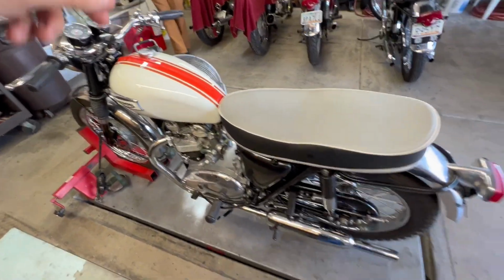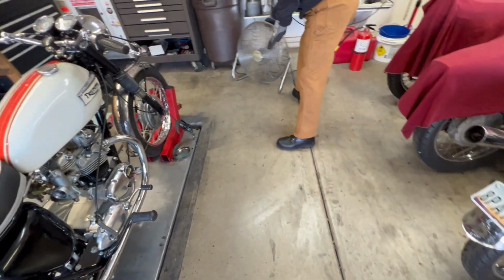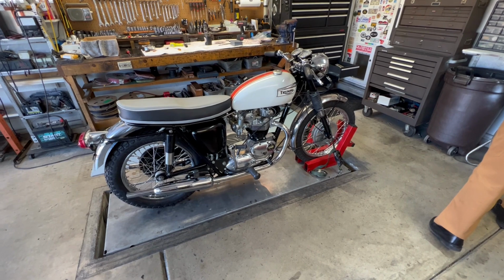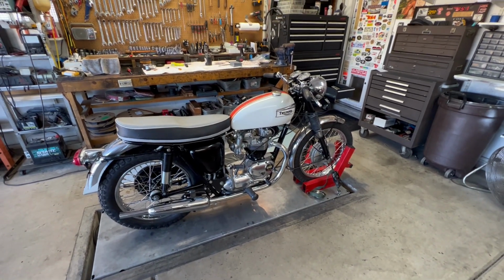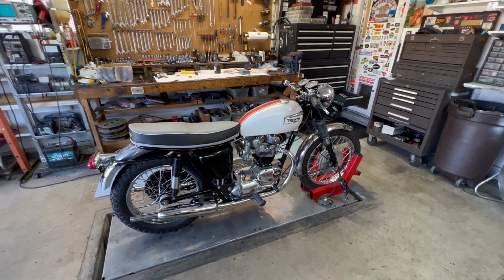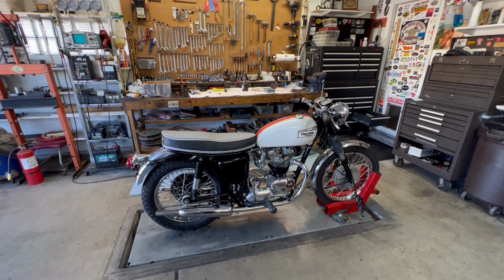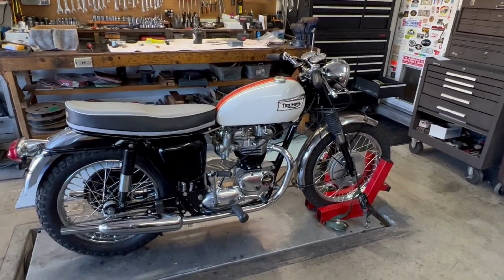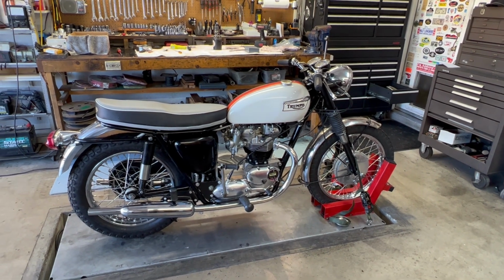All right. Get that thing. Yeah, we just did the top end on this: head, valves, rings, pistons, and it's come together pretty good. Sounds good, starts good, revs good. I'll do a test ride tomorrow. It's a pretty little thing. So, not much else to say.